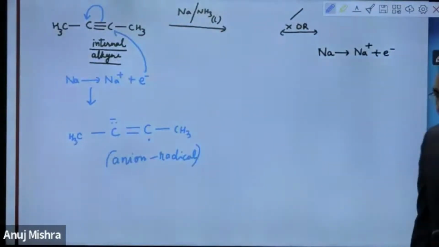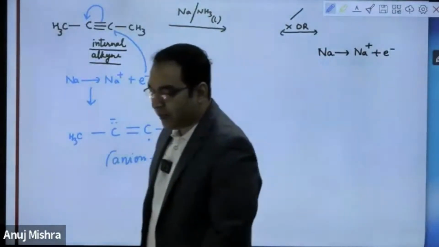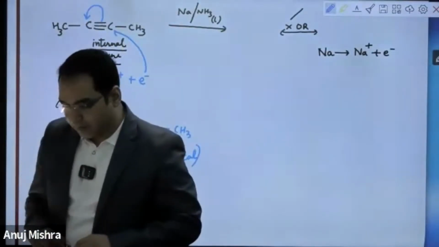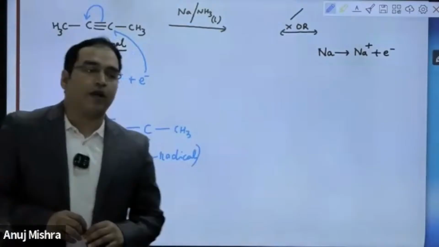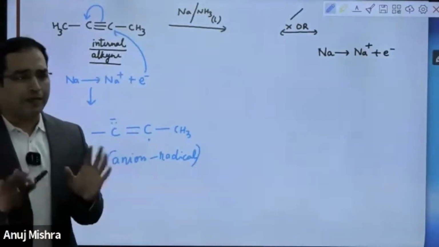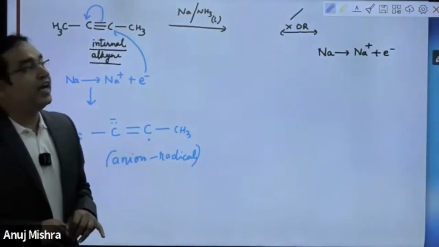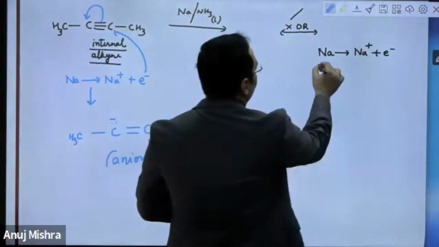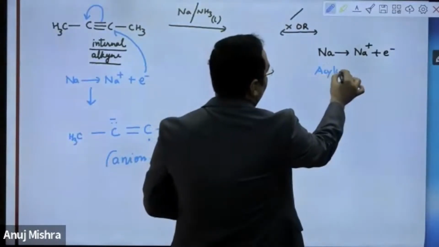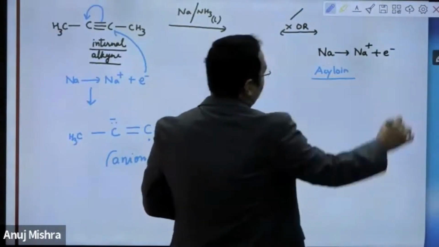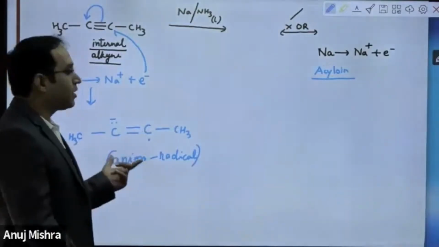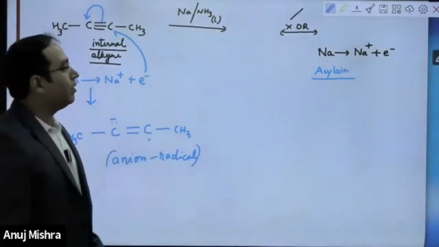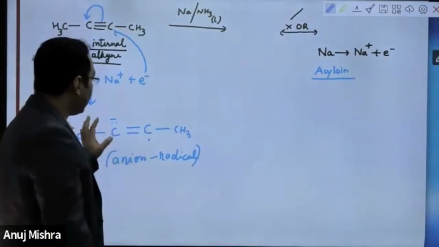Now in chemistry, anion radical mechanisms are very famous. Arjun, is it clear? In chemistry, anion radical reactions will come multiple times. There is something called SI law in condensation. That will come in 12th. It's again this kind of mechanism, an anion radical mechanism. There are many more mechanisms like that. Is it clear?